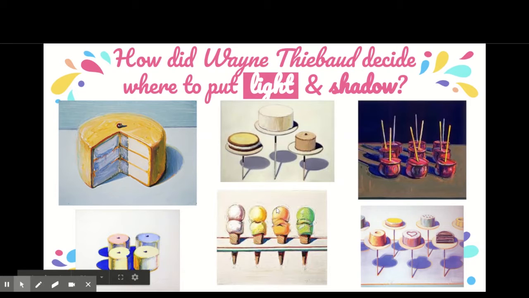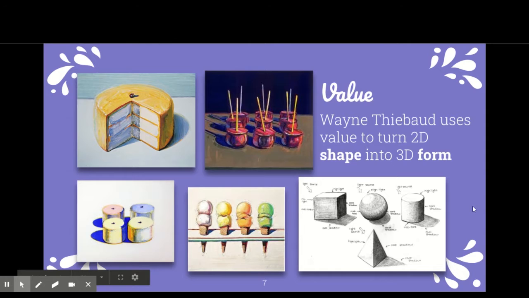The ice creams, the light is coming from here because here it's light, and on this side it's dark. Over here, the light seems to be coming maybe from over here, and the top is light, then it goes from light to dark. So if we look at these drawings here, pretend that a cylinder is a cake, pretend that a sphere could be a candy apple, or it could be the top of an ice cream cone. He doesn't really use this form, and sometimes he uses this to create square cakes.